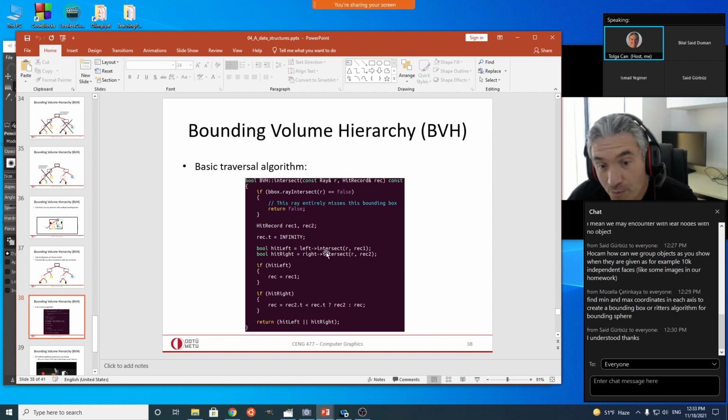our box has 2 parts. So this is actually the bounding volume hierarchy. This box is probably a data structure with left and right children. So with this rec1 and rec2, we hit left and right. So we just basically continue traversing on the left box and the right box, and we get the intersection from both boxes. Whichever is closer, we return it from our function.